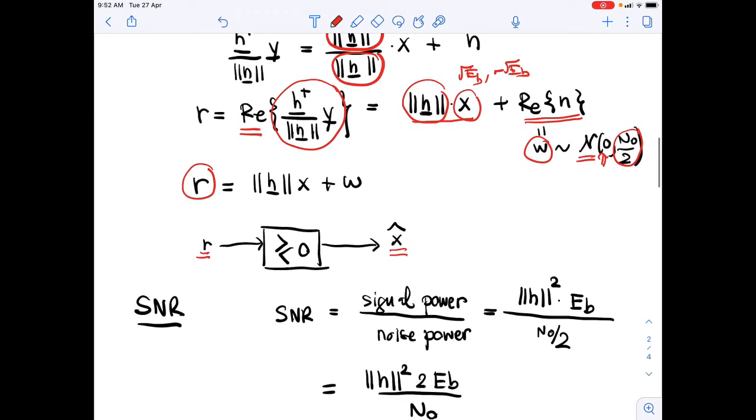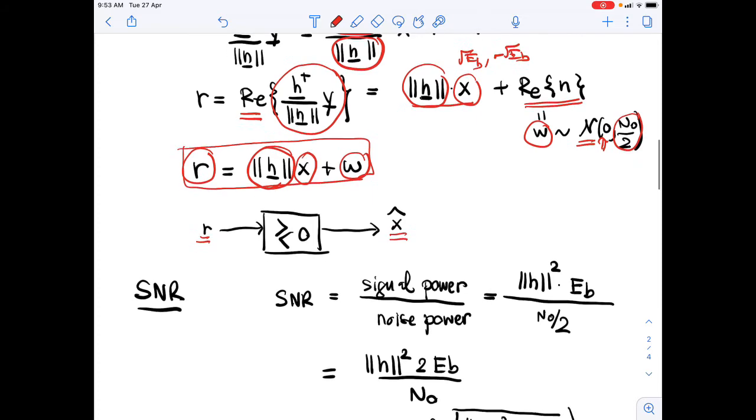Now you see, if you look at this final equation, we have the transmitted symbol, right? We have noise, but this is extra, right? This is because of fading, small scale fading, and because of that match filter. So you combine all those channel gains: you first convert them into the same phase, right? And then add them, so they are adding in the same direction.